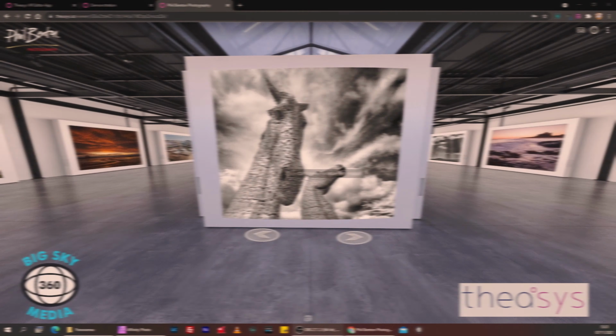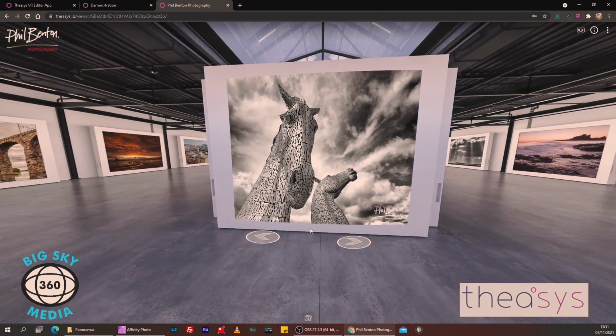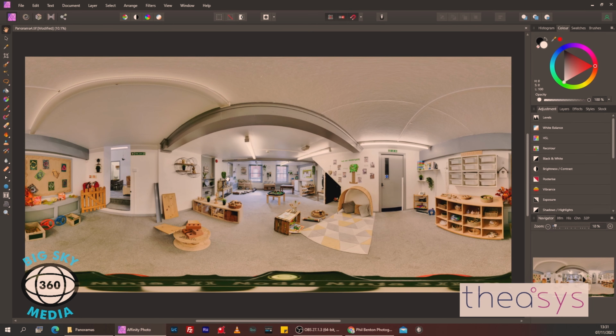A lot of people just don't limit the looking down. That's fine, whichever floats your boat. I tend to actually get rid of that, so it's a nice clean look, and then I put my logo on the bottom as a clickable link for people to find out more. Let me quickly show you what one is. We've got a tour that we've done for a local artist. You'll see where the tripod would normally be, we've put a logo cap in there, which if we click takes you to our website. That's what we're talking about, and the way to do that is to clean up that Nadir. So Affinity Photo is the software of choice that I use.